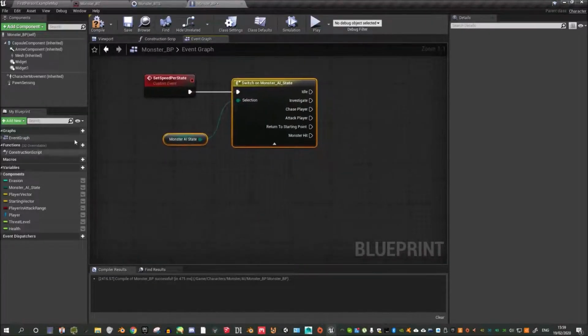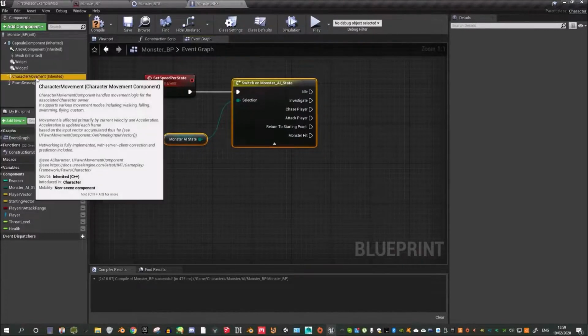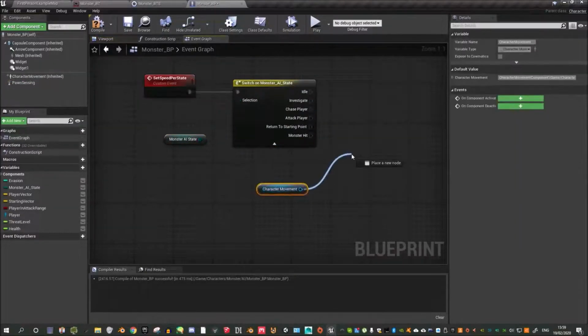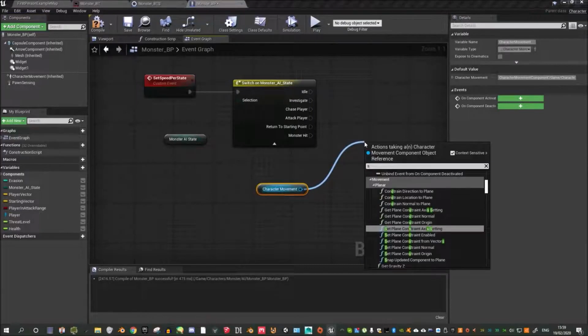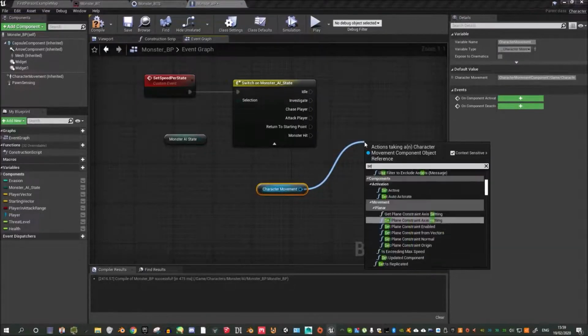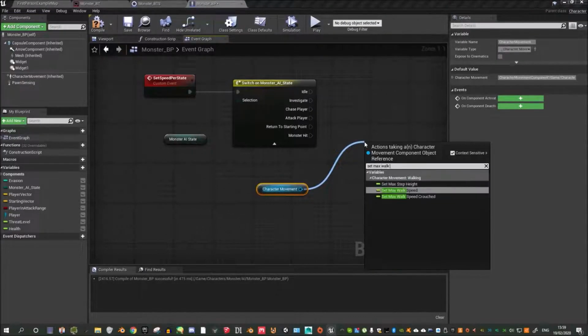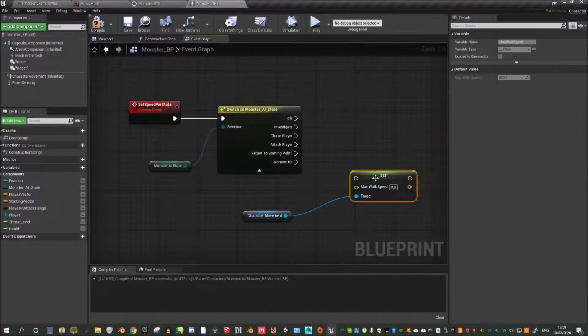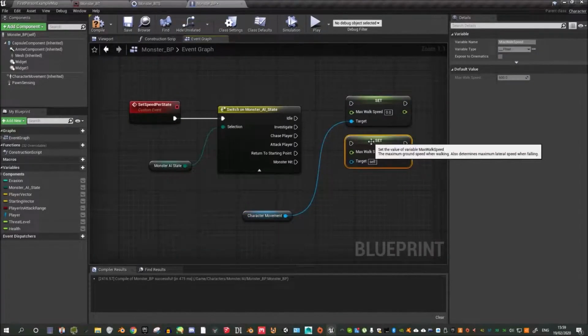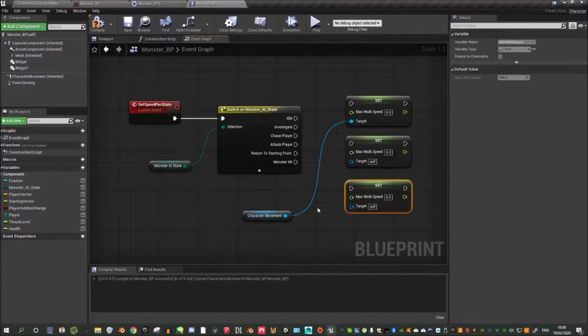Now let's drag in the character movement node, and what we're going to do, we're going to drag off that pin and type set max walk speed. This is what we want. We want 3 of these, like so.